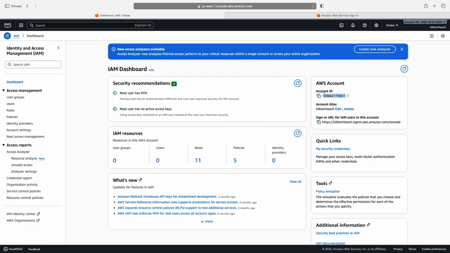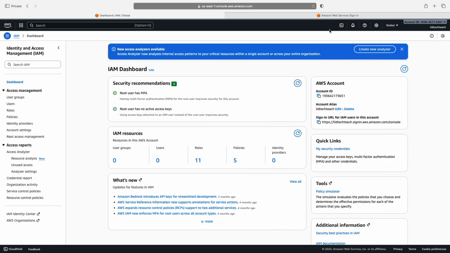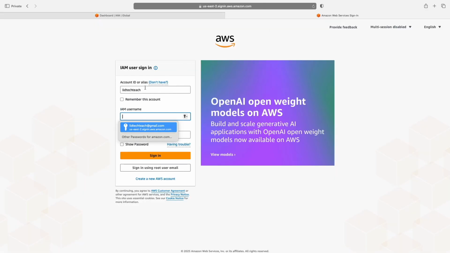What I would suggest, because it's easier to remember, is to click on this account alias, click edit, and put whatever name you want here. Then when you go back, you can put it into the account ID field, and that's much easier than remembering a bunch of numbers.